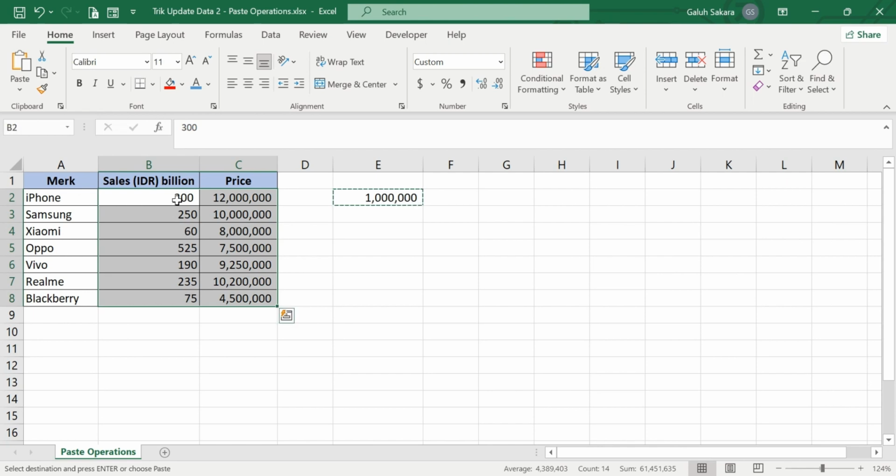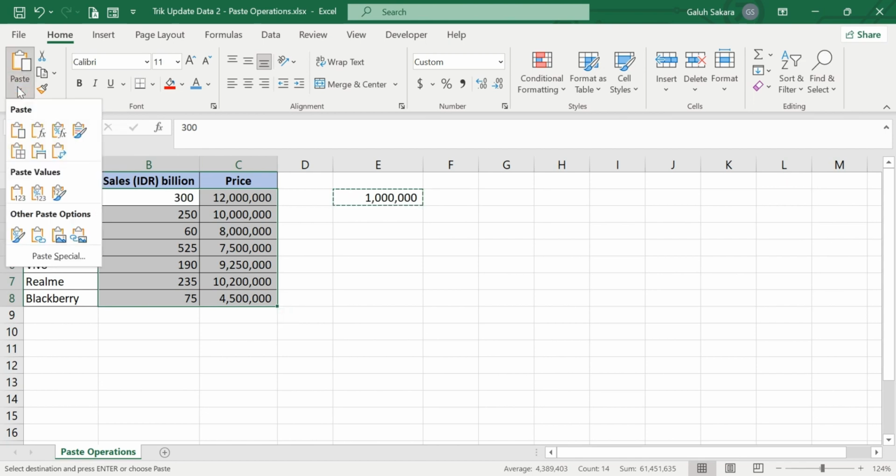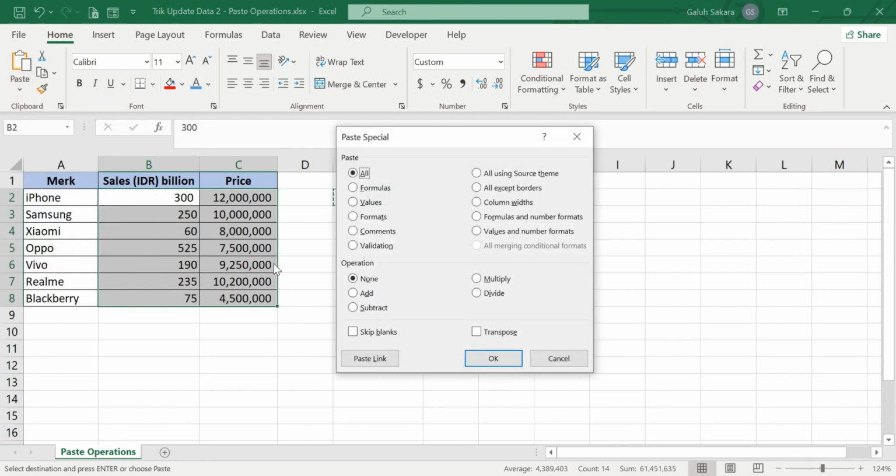Then you need to select all the data in the table, and you do not need to paste here. Just go to the Paste icon and select Paste Special, and the Paste Special dialog will appear on your screen. Under Operation, change from None to Multiply, because we want to multiply by 1 billion.